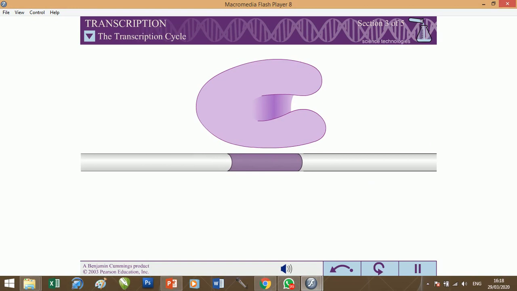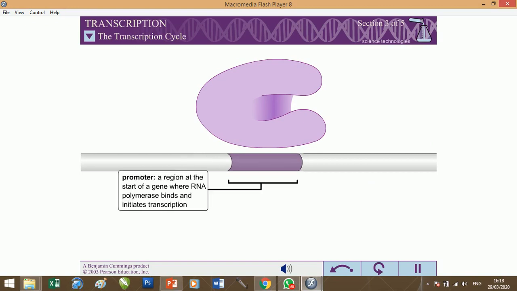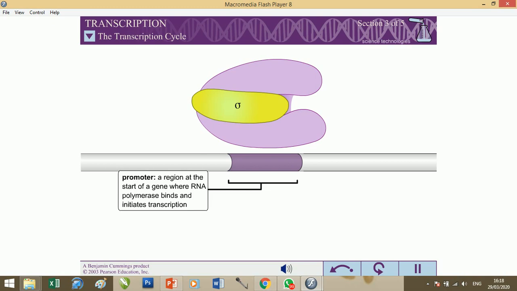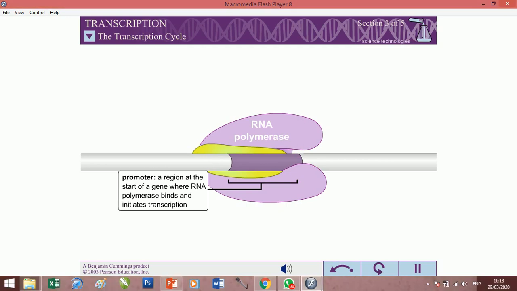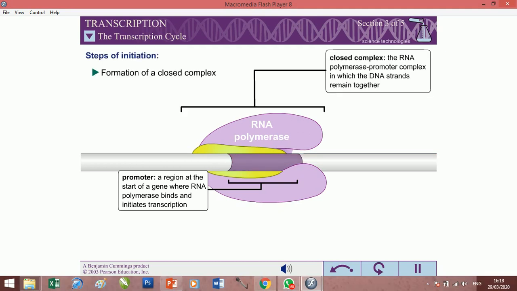In the first step, RNA polymerase binds to a region of DNA called a promoter. In bacteria, this step involves an initiation factor called sigma, which recognizes various sequences within promoters. The RNA polymerase with sigma attached binds the promoter in a defined orientation, so the same DNA strand is always transcribed from a given promoter. The RNA polymerase and promoter form a closed complex.